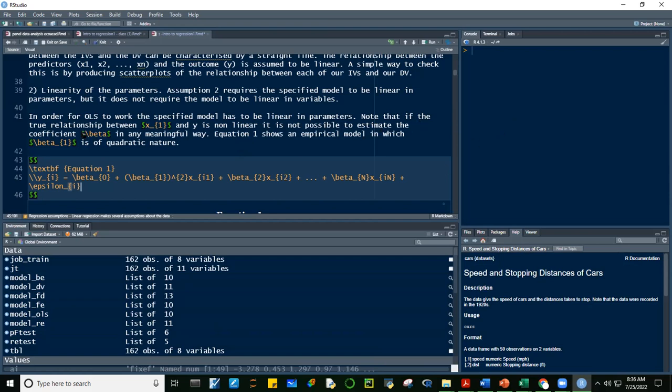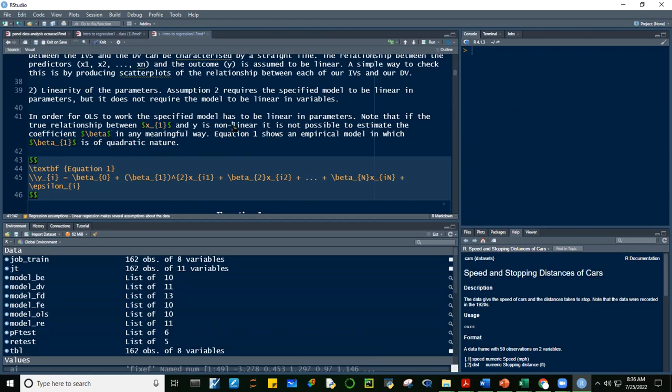Okay, note that if the true relationship between your x, so x1 natin, and your y is nonlinear, it is not possible to estimate the coefficient beta in any meaningful way. Okay? Anong sinasabi nito?